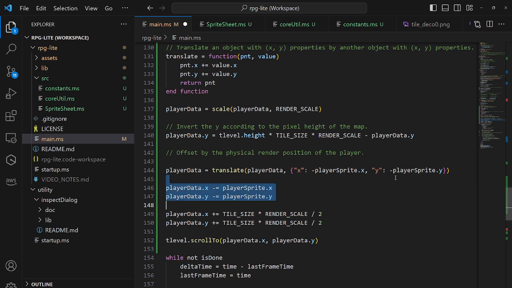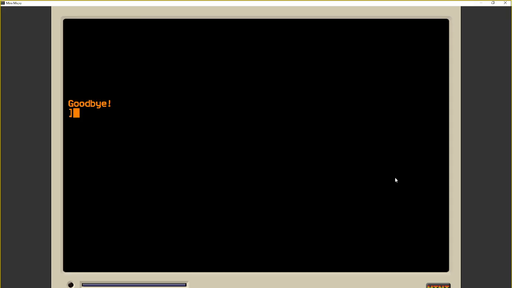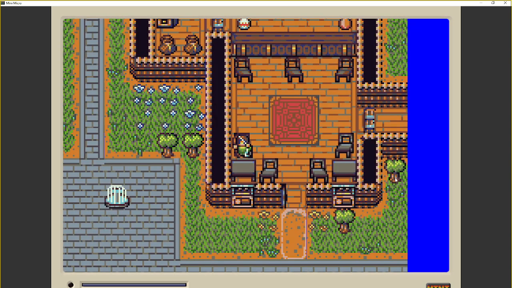Should be able to do that. Just uglier than I wanted, but there you go. We'll clean it up a little bit more later.